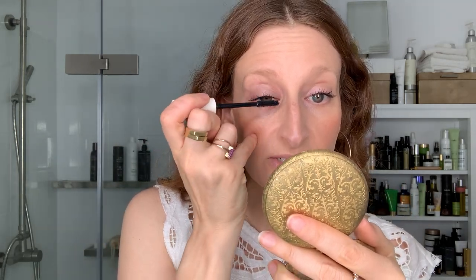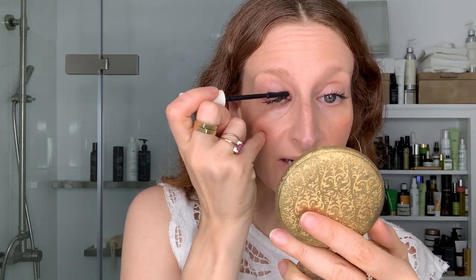Okay, I think mascara is coming to an end. I always like to do eyeshadow first. Sometimes I'll do one layer of mascara and then put on the eyeshadow, because then that mascaraed eyelash will catch the powder from your powder eyeshadow fallout, and then you put another layer of mascara on, or two or three more layers, and it creates something of a thickening effect, which is pretty fabulous.